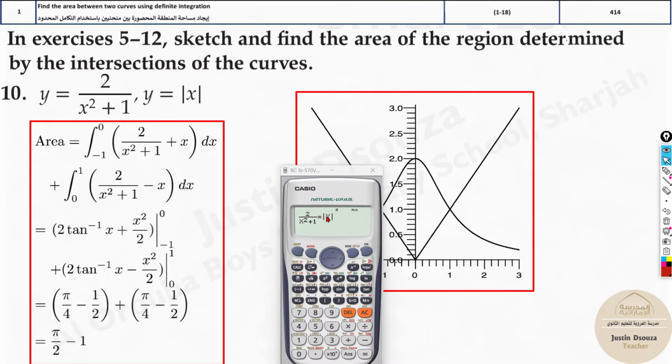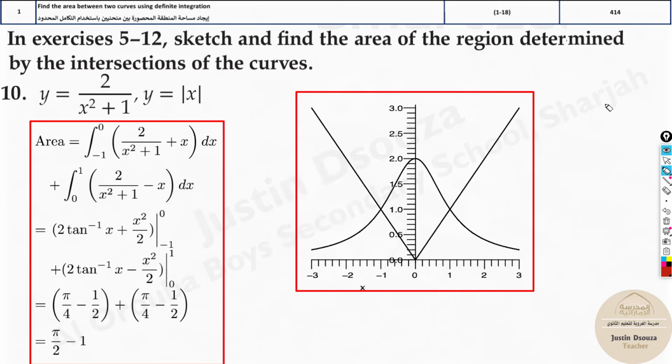I've typed the given equation over here. To get the absolute value, you just press shift and HYP, you will get absolute, the two lines, and then type in x. And if you press shift and solve, let's see, you get the answer 1. Now if you get 1, you should know it's like a mirror image, the other one will be over here. So that is the limits. Now what about the formula? See, here you must remember the formula for 0 to 1. Here, x value is there, right? This x value, it's minus x. The function is minus x, and then you have 2 by x squared plus 1. Whereas for the other side, it will be positive x, and it's 2 by x squared plus 1.